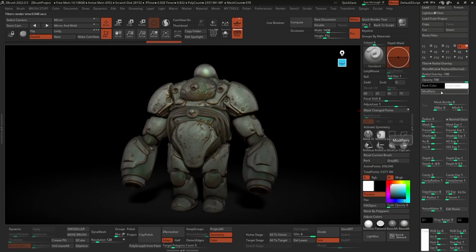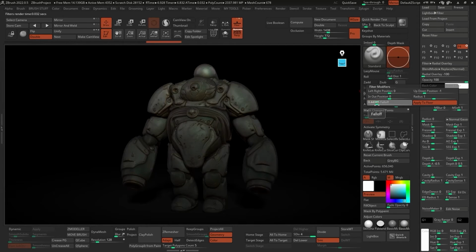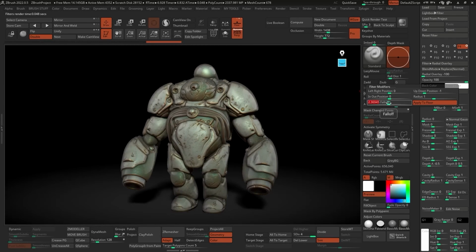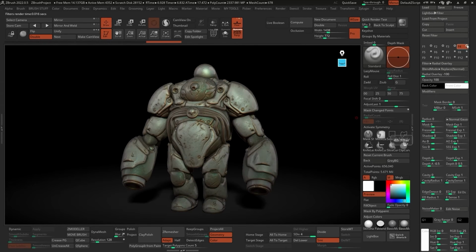Let's go ahead and click on modifiers, and you can apply it to the floor or not, which is essentially applying it to the entire background. In the modifiers, you can change the follow. The follow is just going to make it even closer. If you imagine this being a spotlight, it's going to restrict the intensity of that spotlight from the top or increase it a little bit more, so it's making it more visible. This is a simple and effective way of presenting a character, for example. Look at the massive difference that this filter makes.